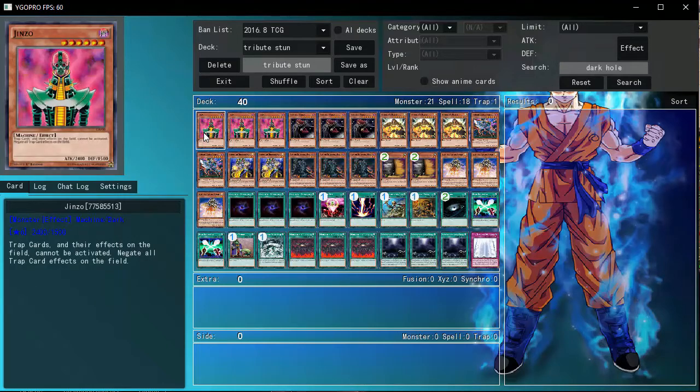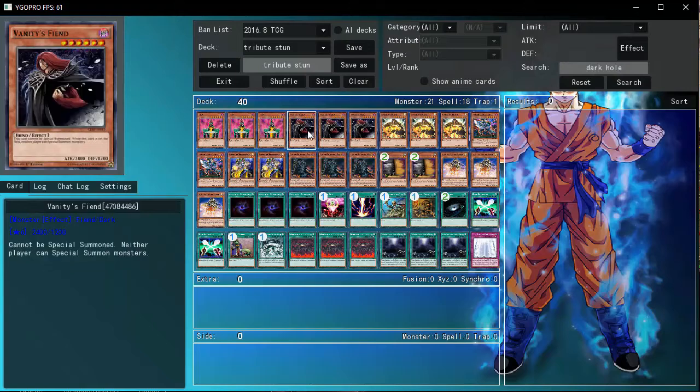To start off, we're playing triple Jinzo. We just saw at YCS Atlanta that Paleozoics is still a thing, and we need to keep that in mind because a lot of players are playing trap heavy decks lately. If a trap card is chained against this deck, it's over. If they manage to Solemn Warning your Vanity's Fiend, or even Trap Hole your Vanity's Fiend, it's pretty much over, and that's a really big issue for the deck. That's why triple Jinzo, which also has really good synergy with Allure of Darkness.